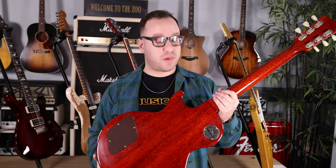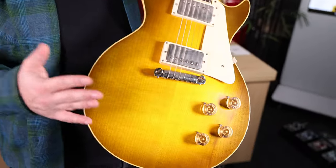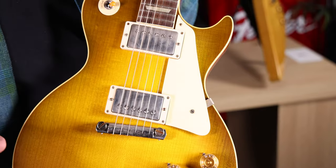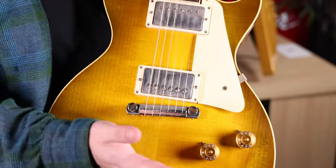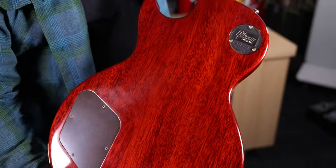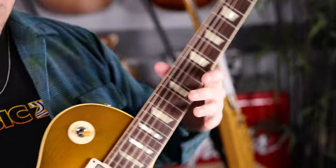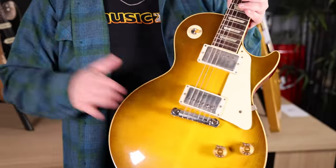This next Les Paul is pretty freaking cool. It's a '54 Les Paul spec'd by Garrel that has a VOS green lemon top. This one is kind of like a mishmash of '54 and '59 — we gave it '59-style humbuckers, kept the speed knobs and wraparound that you'd see on a '54, gave it the aniline cherry back, Kluson tuners, and it still has the '54 chunky neck. So if you want a really chunky neck Les Paul with the muscle of custom buckers, there you go.